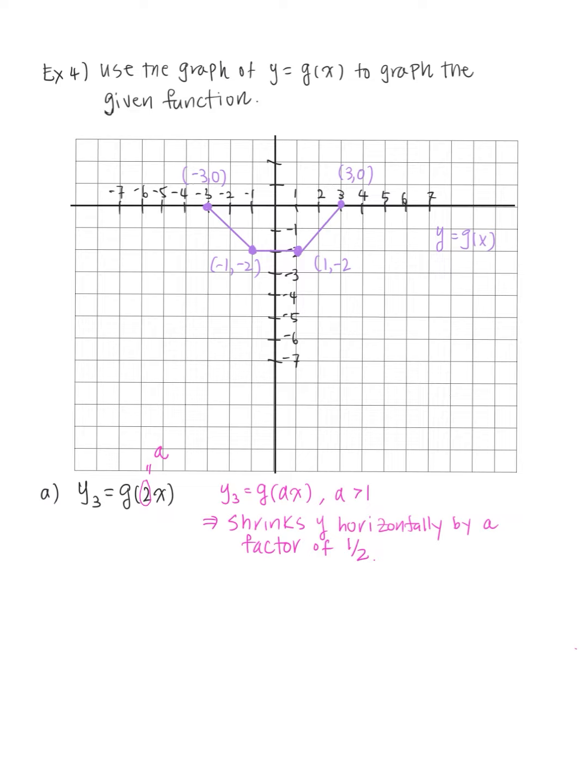Now, before we do anything, let's think about it a little bit. What's going to change? Our x values or our y values? Okay, so the new graph shrinks the original graph horizontally, right? So horizontally would be this way, no? So what gets affected? The x values. Let's write that out. Horizontal shift means that your x values are going to change, but our y value stays the same.